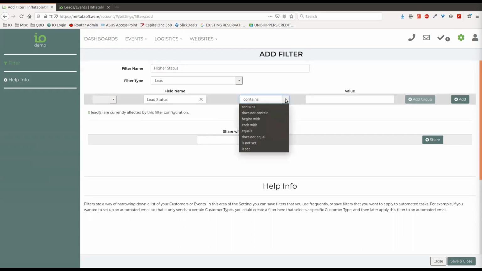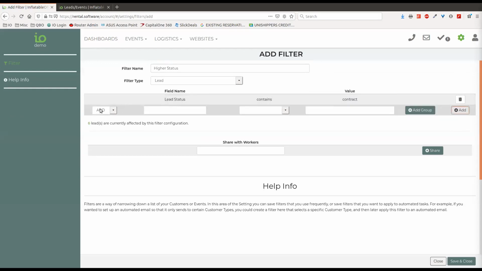And in this case, depending on your statuses, you'd want to make it as easy as possible, right? So if you had a ton of statuses that meant it didn't happen, you would want to choose those and say doesn't contain these. I think in our case, I can do it this way though. I'm going to say contains. It's got to contain contract, or it should contain, and you can see what's happening over here is it's showing us the number of leads, and we can click that and see what leads it's actually finding if we wanted to.